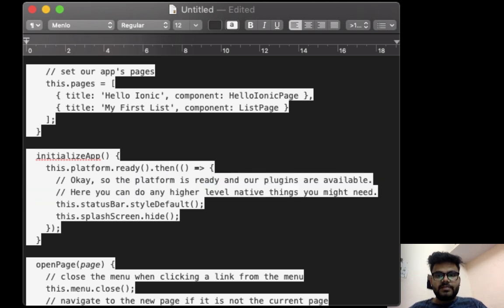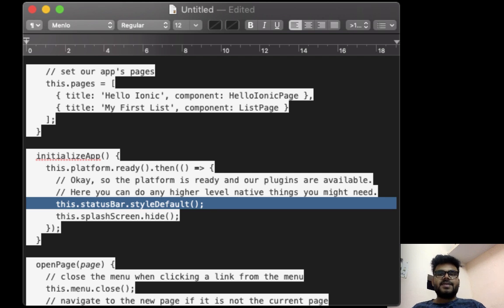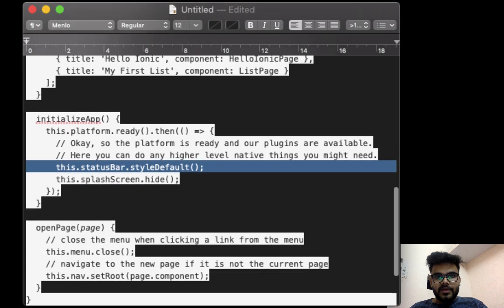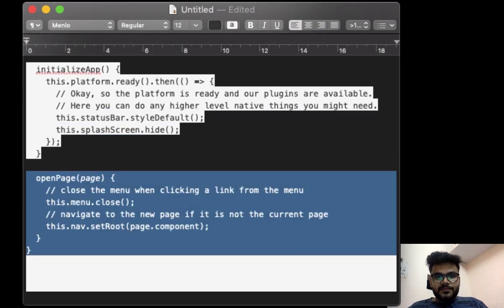Like you can make your splash screen hide after this because your app is initialized now, and you can do all the logical part after this. And you can also make the status bar highlighting default and all that stuff. Okay, and using the open page method, with this you can use the open page part for different things.